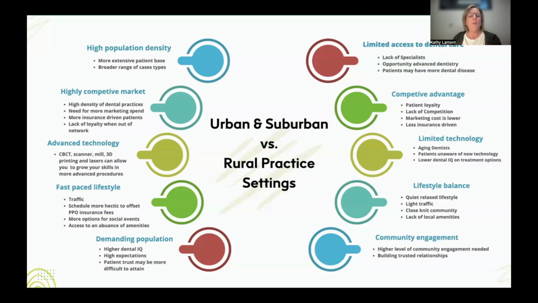So in that urban suburban setting, it's going to be a much faster paced lifestyle. There's going to be a lot of traffic. Your schedule is going to be more hectic because you have to offset that high PPO presence with those insurance fees. There's going to be more options for social events, and there's going to be an abundance of amenities. And as a young dentist out of school, that's what you want, right? You want to be where the action is, where your friends are, and that's a big bonus for being in an urban suburban area.